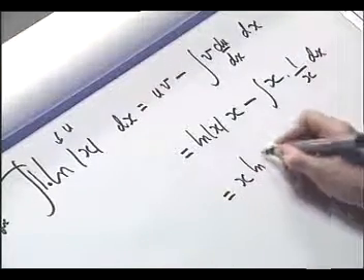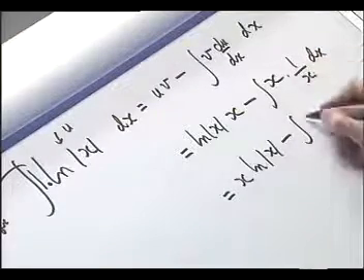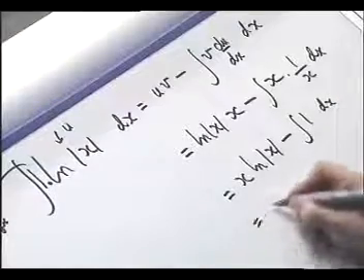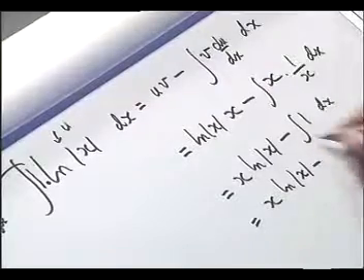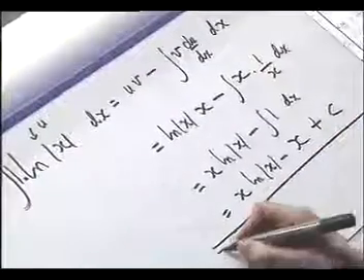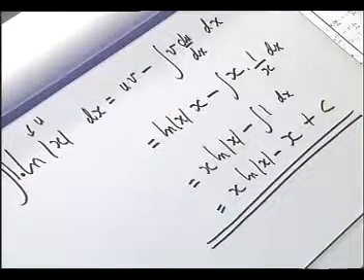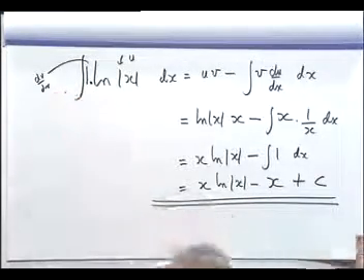equals x times the log of x minus the integral of, well, x times 1 over x is just 1, and we can do that integration. The integral of 1 is just x plus a constant of integration c. And so we've integrated log x. Now that's not one to remember, but it is one to remember how to work it out, because it works with other functions that one comes across that you don't know how to integrate. You turn them into a product like this, and away we go.